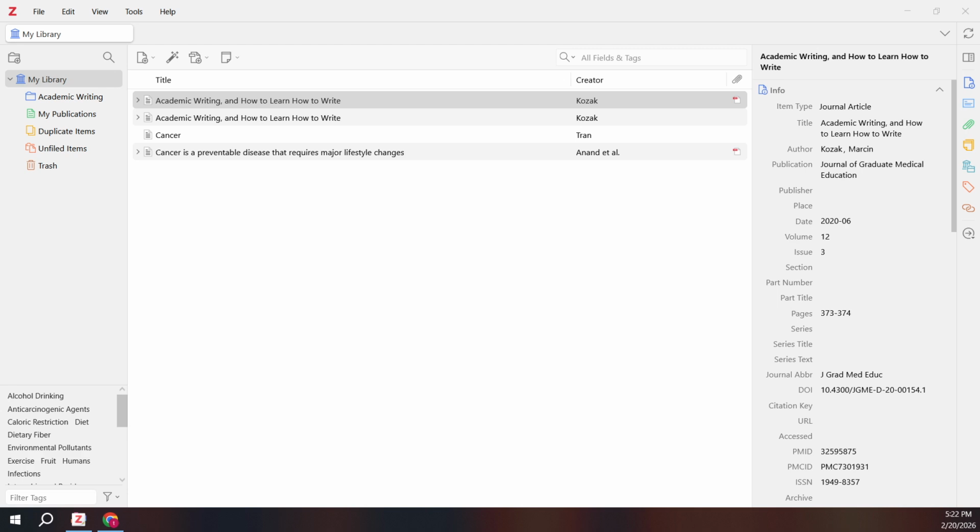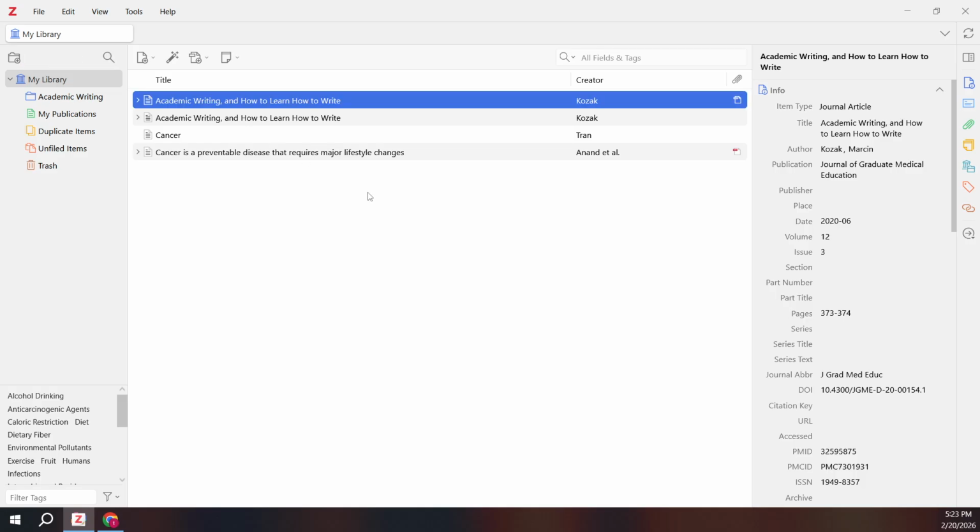Next, click on My Library and locate the item or items you want to include. You can browse your collections on the left or scan the center pane for titles. If you have a large library, use the search field at the top to quickly filter by author, title, or keyword. The goal is simply to get the relevant references visible in the middle list so you can select them.